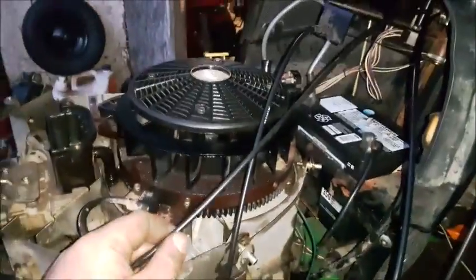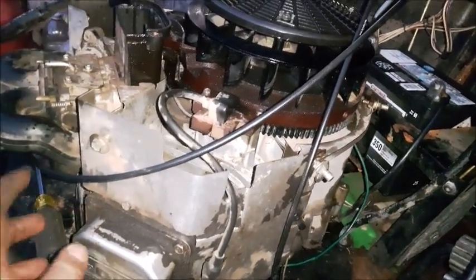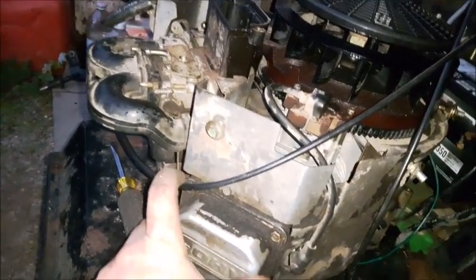The choke just barely reaches. The throttle actually has a lot of slack. I'd rather have it a little bit too long than not long enough. I was thinking of making this go down to the bottom, but I think it'd be more tight, so I'm just going to leave it the way it is.